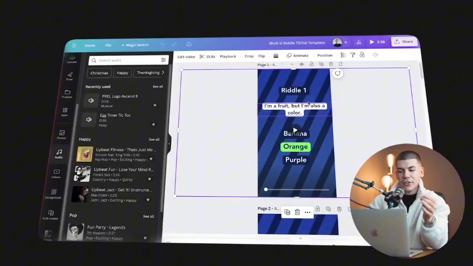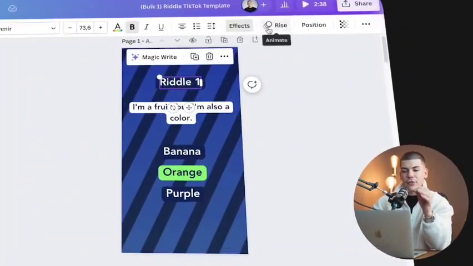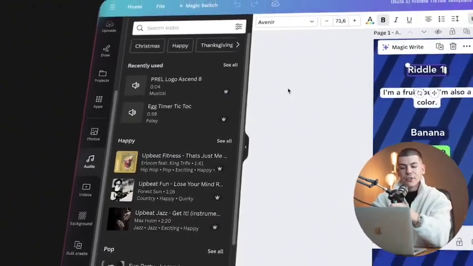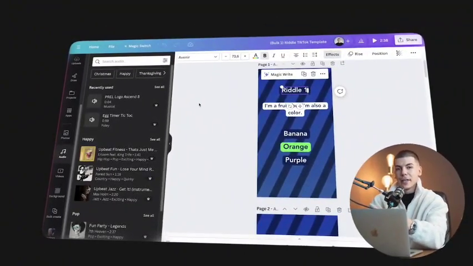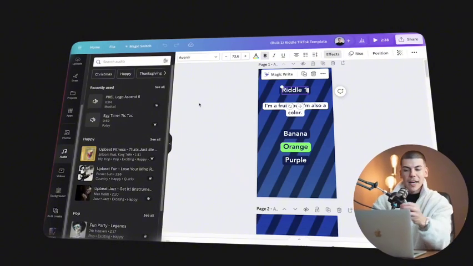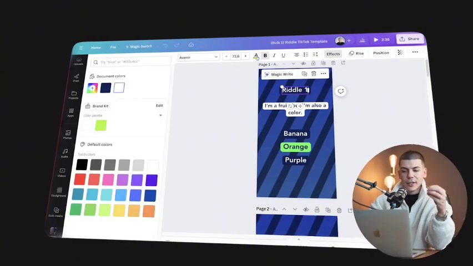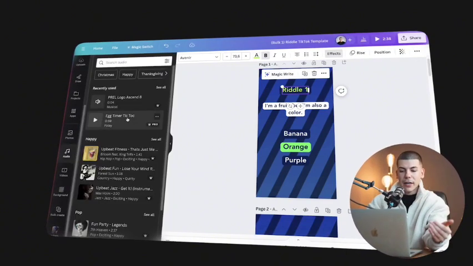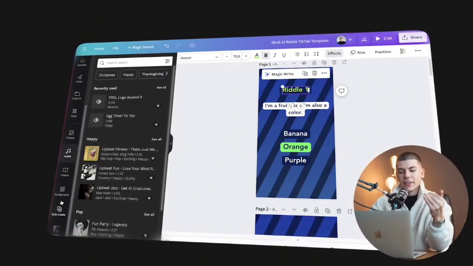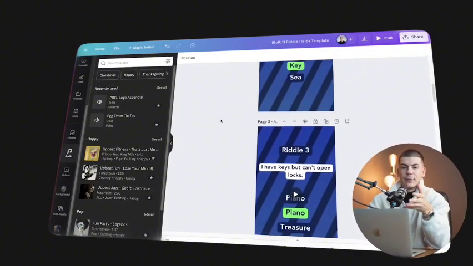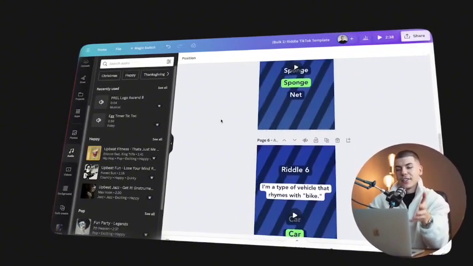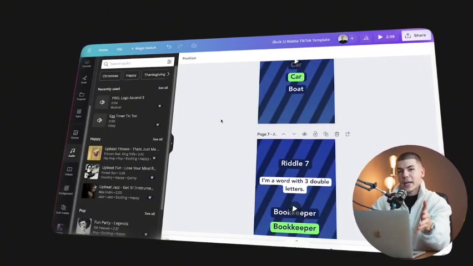You can change these animations by simply selecting the text, and then you just click on animation here, and then you can just select any other one that you prefer. I just really like this one, and then I made it into a template that you can use for completely free. And of course, you can customize the colors, so you can click on the color section over here. If you don't like this one, you can change that. If you want to change the background, you can do that as well on the left hand side, but you can also just go with this. If you don't want to change anything, you will still have a bunch of these different TikToks that you can straight up upload to a platform and monetize.